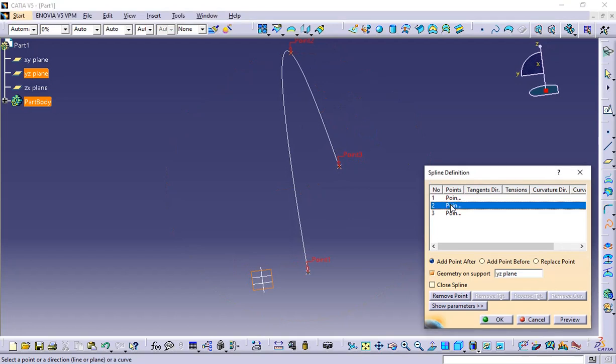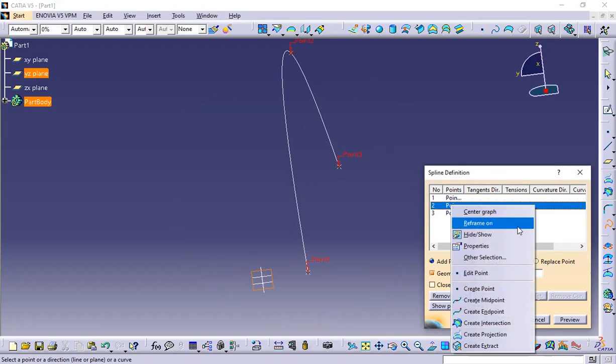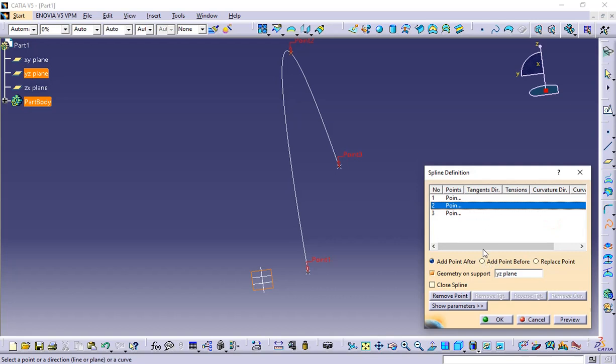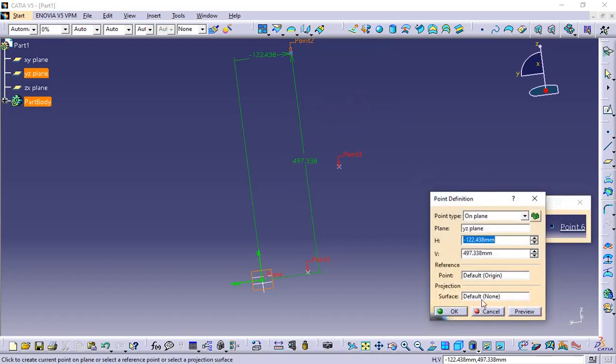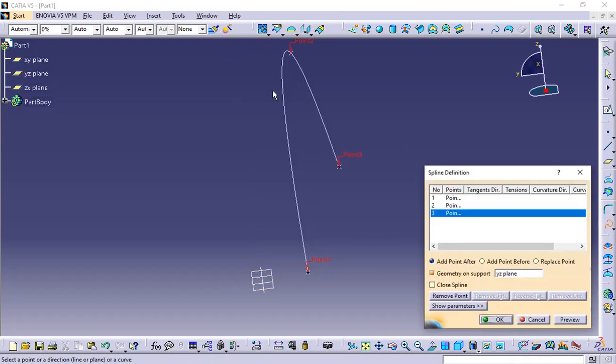So if you see, select that point and add point after 3, cancel.